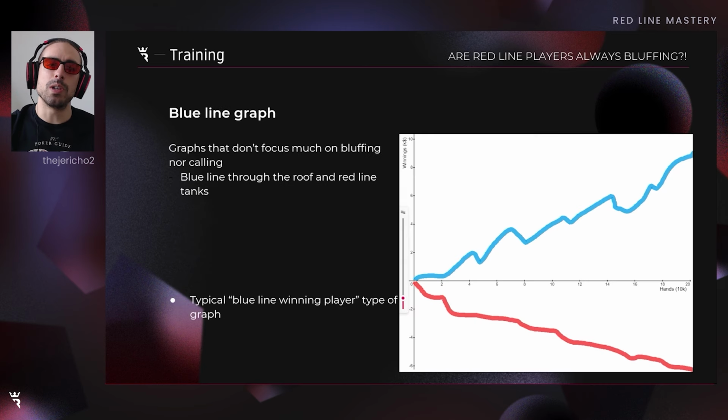We have here the blue line graph, which I would say 90 to 95% of players have a graph more or less similar to that. It's a graph that doesn't focus much on bluffing nor calling. Usually the blue line will be through the roof and the red line will be tanking. So usually the red line will be at a 45-degree angle, going straight down. And it's the typical blue line winning player type of graph.